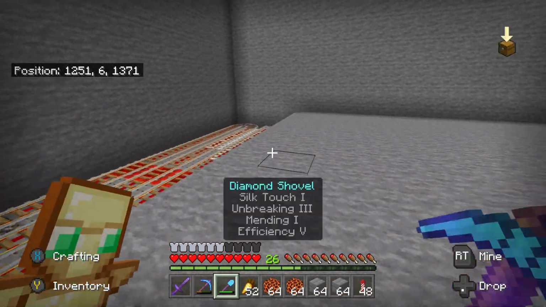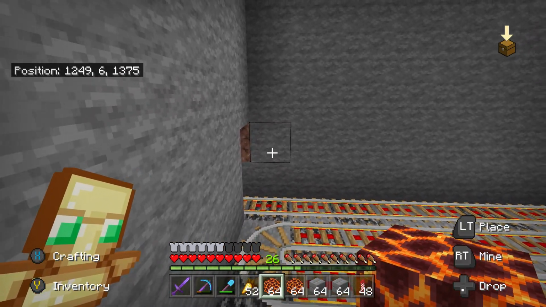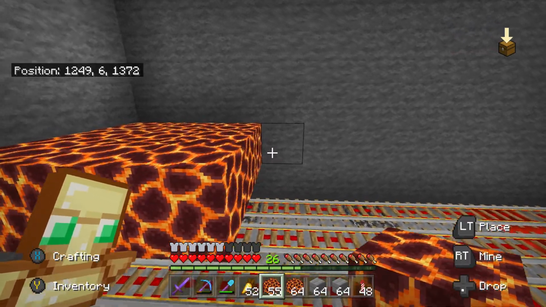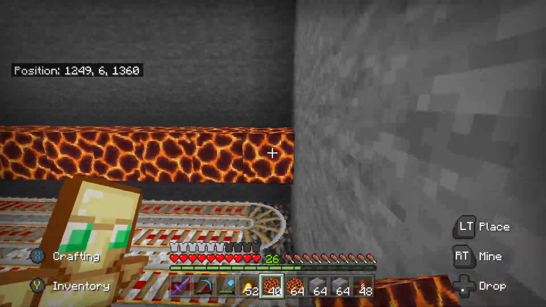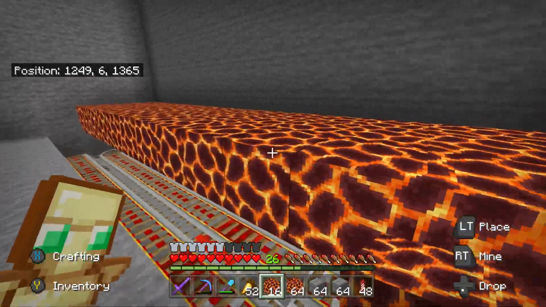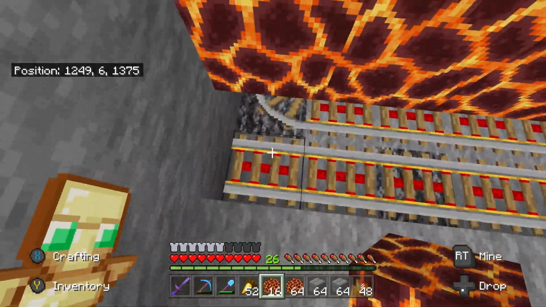But anyway, moving on to the next step here, this is where the magma blocks come in. So you just want to place 3 magma blocks over the top of the rails here, all of the way across to the other side. So I'll quickly do this here. So there's 3 magma blocks over the first 3 sets of rails, and then the last one here should still be open for now.